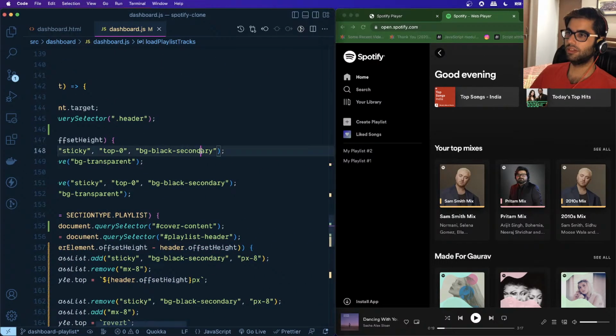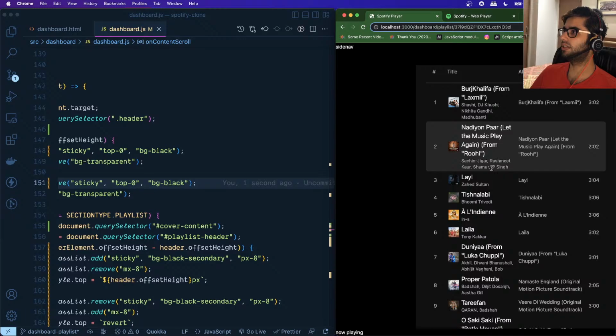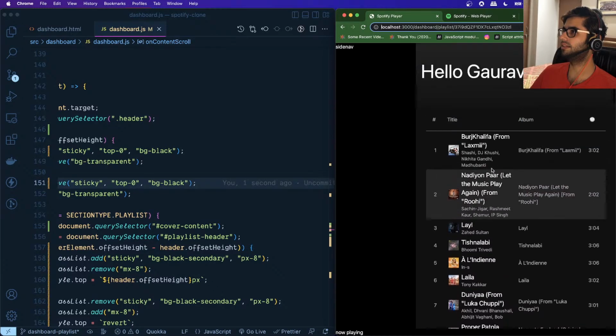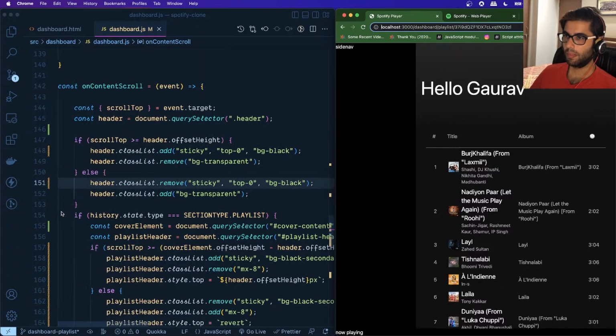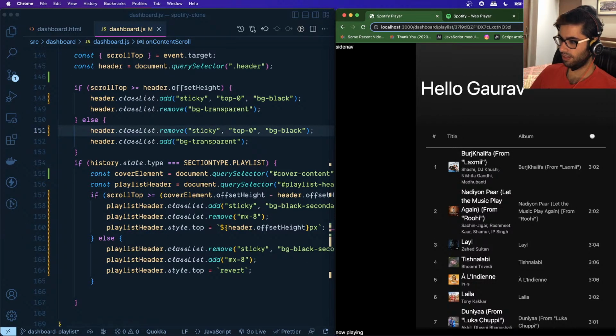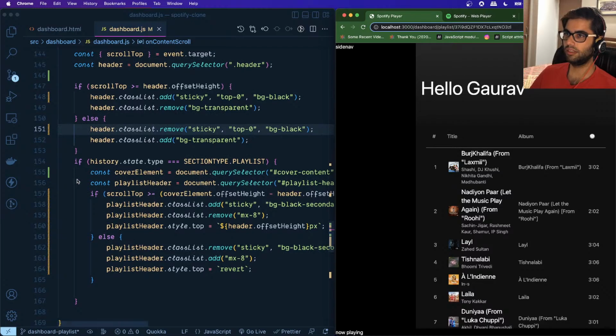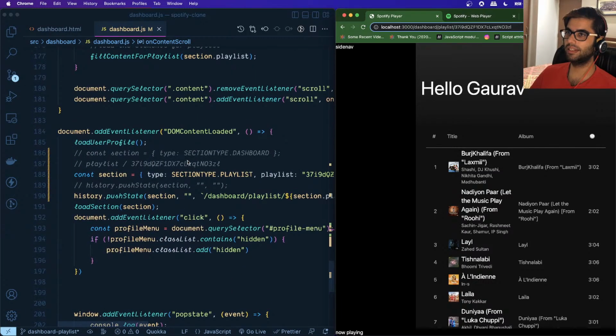Instead of bg black secondary, let's just make it black. All right, so you can see this one is black, and then this is slightly contrasting. Now let's get back to styling the tracks.